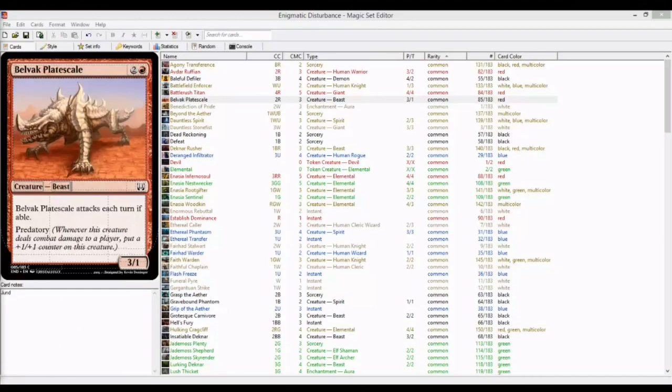Just because, as Kevin mentioned earlier, it's complex doesn't mean it should be a rare. There's ways to put complex cards on commons or uncommons without wasting that rare slot. And usually the easiest thing to do is just up the mana cost. You can see here, the one that Kevin has on the screen right now, this Velvet Plate Scale, at two and a red, it's okay as a common. If it was a single red, that would not be a common. That's a rare. And it's the same card. So you don't necessarily have to change the card to move it from common to uncommon to rare. Usually all you have to do is change the mana cost.